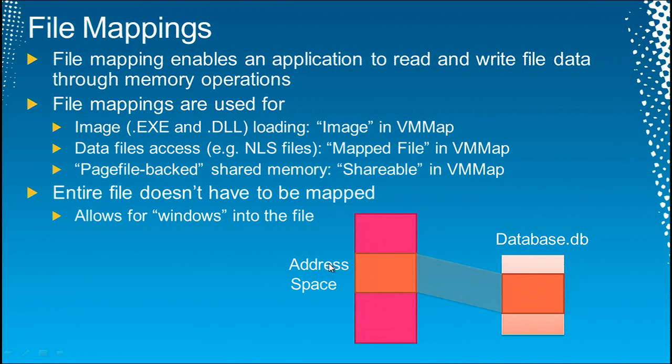And that's also used for data files as well. You can see here a data file being mapped into a process address space. This is, in fact, how most data-intensive applications like SQL Server will work. They will map the data into their address space, mess with it, and they know that when they're messing with it, it will eventually get back to disk. And actually, there are APIs where you can say flush and force it back to disk that I'll talk about in part 2.